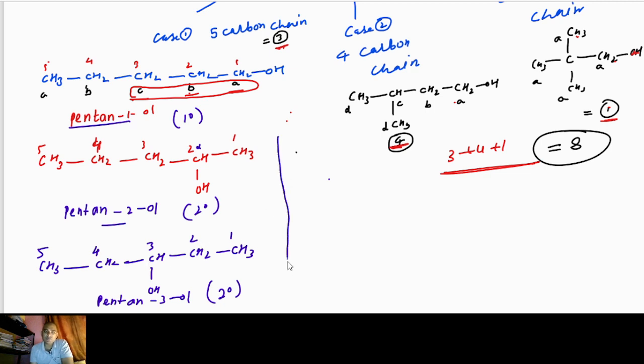Now please go with the 4 carbon chain, student, 4 carbon chain. So this is the 1 degree I already made, student. How can you number it? 1, this is the 2, 3 and 4. How will we name it, student? So it will be 3-methyl, 3-methylbutane, 3-methylbutan-1-ol. What is the degree, student? 1 degree. Okay, the degree of alcohol will be 1 degree, right?